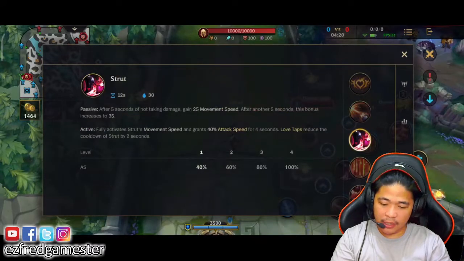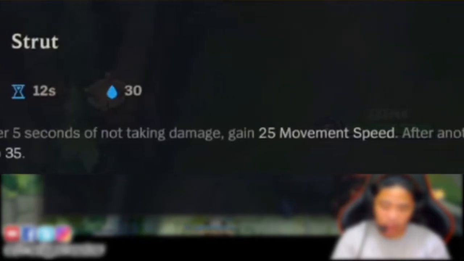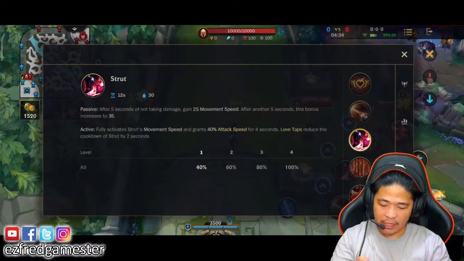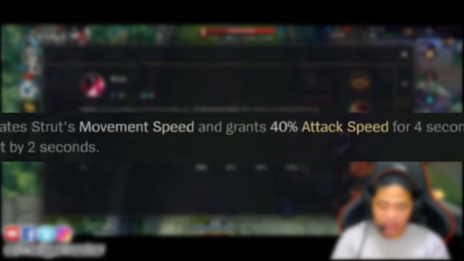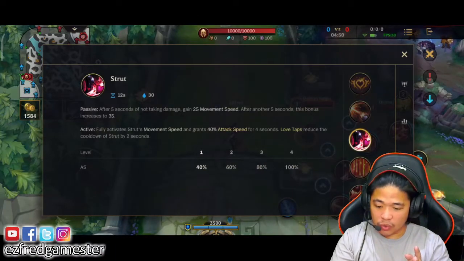The second skill is Strut. Passive: after 5 seconds of not taking damage, gain 25% movement speed. After another 5 seconds, this bonus increases to 35%. So 25, maximum 35 after 5 seconds. And then active: fully activates Strut movement speed and gains 40% attack speed for 4 seconds. Love Taps reduce the cooldown of Strut by 2 seconds. So if you attack a different enemy, the cooldown will reduce by 2 seconds.